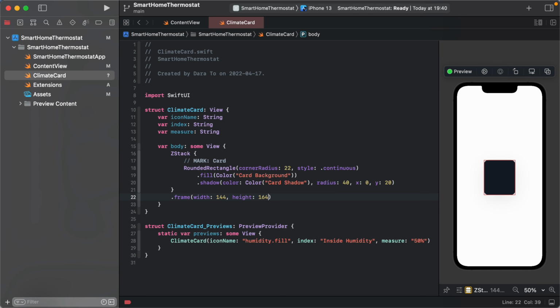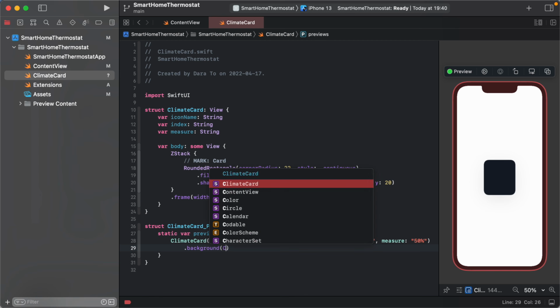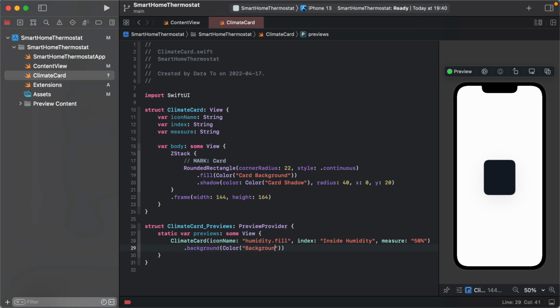For the preview, we'll be able to see the border color properly if we apply the background color as well. Background, color, background. In this case, it's fine to modify the frame size to infinity of the whole view since it's the preview.